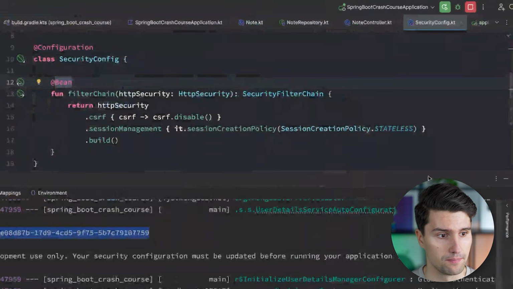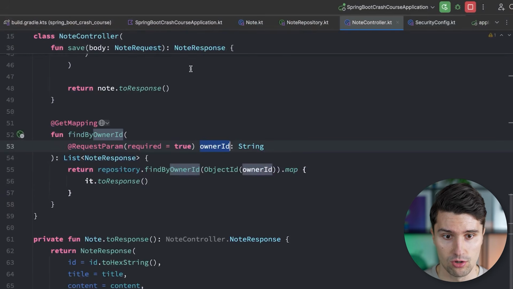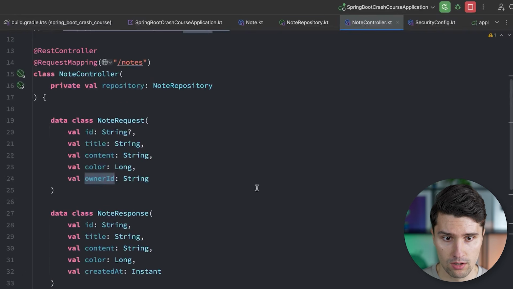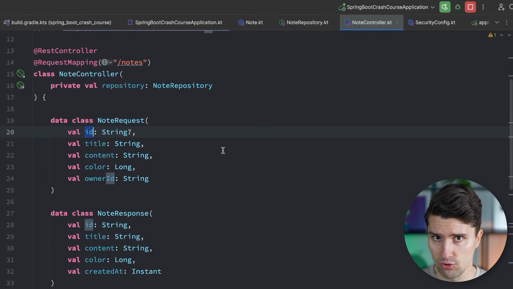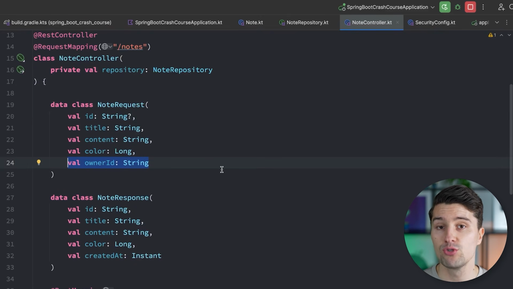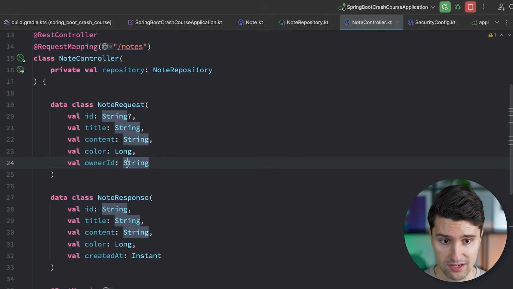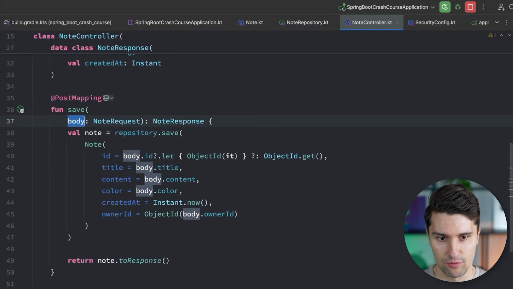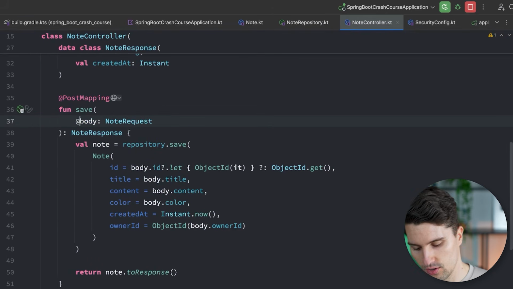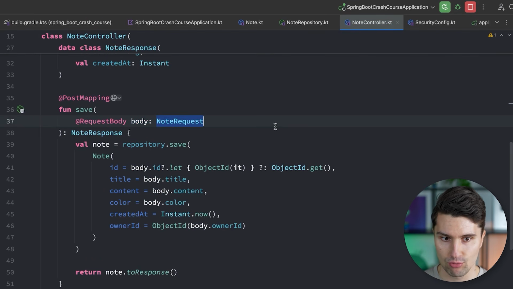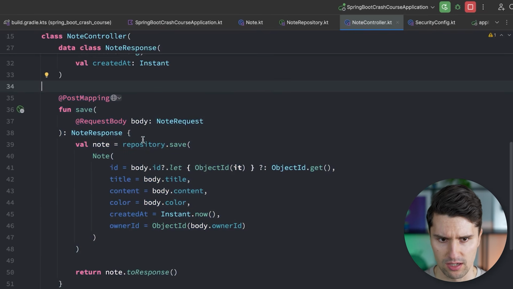Let's take a look at Spring Boot again. Specifically here in the NodeController, we can take a look at what kind of request this actually accepts. So here, for the node request, the ID is optional, so we can leave that at null. But you can see it also expects an owner ID, which we did not explicitly pass. So that's something we need to pass in Postman as well, because it's a mandatory argument, it's not nullable. And something I'm noticing is that we also need an annotation for this request body to say, hey, please take the request body of the request and parse that into our node request. That was something I just forgot about.